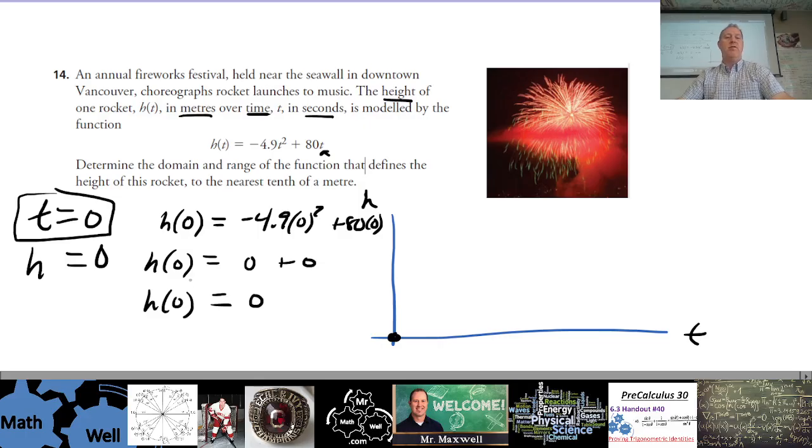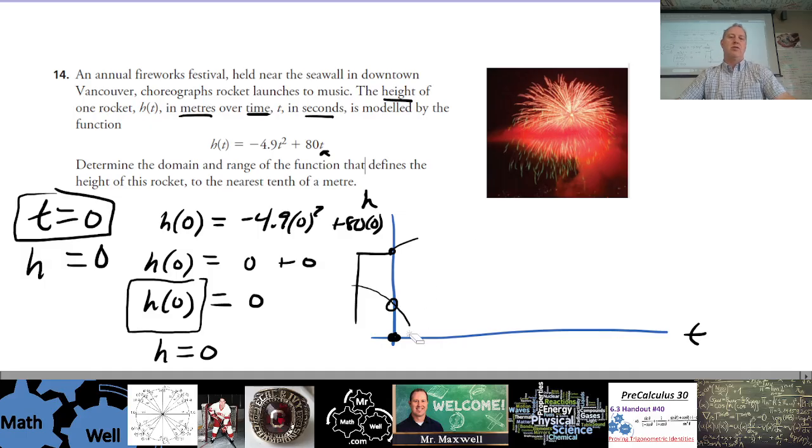Now this is called function notation, and we're going to get into more of that as we move through math, but really h of 0, that just means h at time 0 is 0. So at the beginning, the rocket launches from the ground. It doesn't launch from the side of a hill. Okay, not up here. It doesn't launch from a tall building up on top. Doesn't launch from there. It launches from the ground. And we know that because at t equals 0, we have height 0, okay?